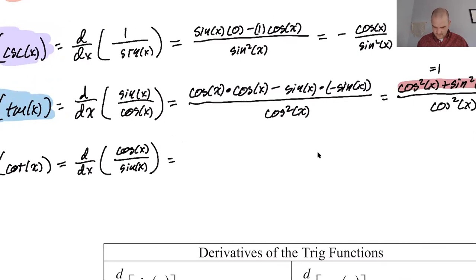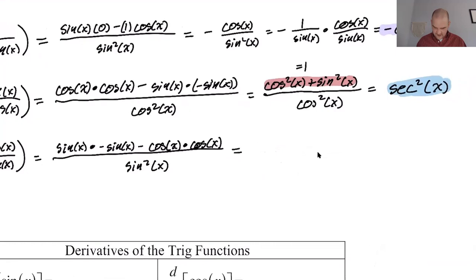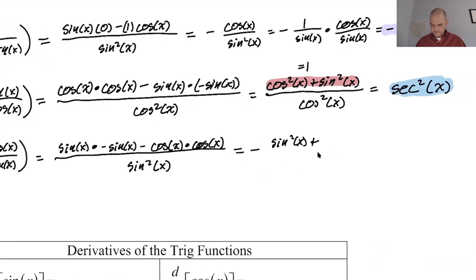But let's keep going. So bottom, derivative of the top is negative sine. So I should probably put that in parentheses, but I didn't, and I'm not going to go back. Minus top, derivative of the bottom is positive cosine. And then all over the bottom squared. Okay, so what does this clean up to? Well, you can take out a negative, and then you again get sine squared plus cosine squared.